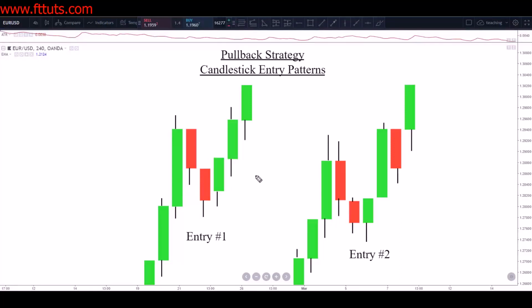So we'll go over entry number one more time, and then we'll take a look at the opposite of these, meaning we'll take a look at the bearish entries, which are the same exact thing. They're just turned around, flipped upside down. So let's take a look at entry number one once more.